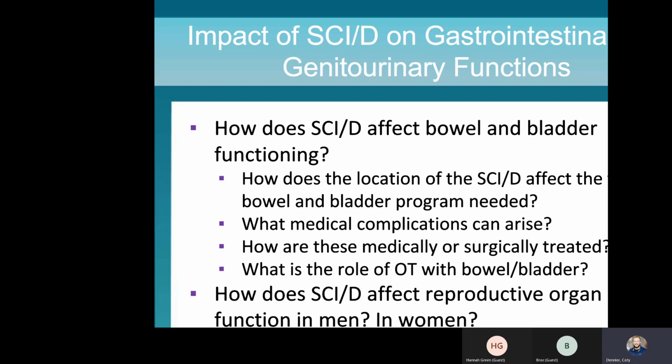Since there's no action down there, does it just come out? Mm-hmm. Okay. Do they get a bag then? No, normally no. They want to avoid getting the bag if at all possible. Normally they don't do a colostomy bag unless they've had to have a colonectomy, like their colon removed because of cancer or something like that. So no, they won't get a bag. They'll just wear a brief.